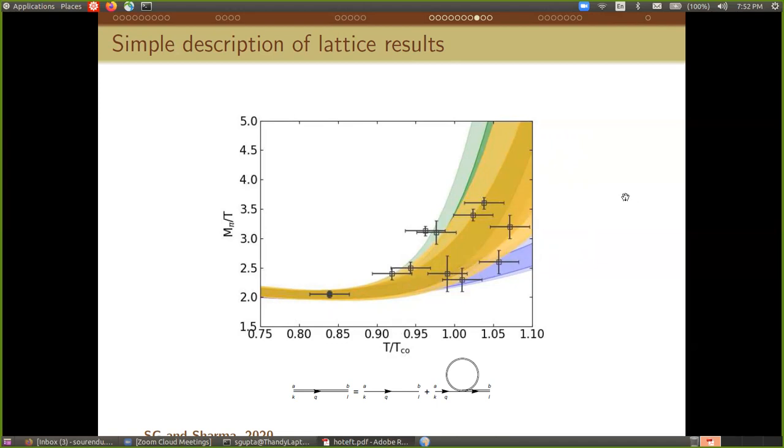In this simulation, this particular T by T_c of 0.9, is that playing some significant role? Because after that, things are deviating. No, there is no deviation. You see, they're all within 2 sigma. Even here, it's in 1 sigma, actually. This is the 1 sigma band. So statistically, this is a perfect fit. Starting with only this as an input, we get a perfect fit up to this point. Okay. Maybe I had misinterpreted initially, but now it is clear to me. Okay, then I go on.